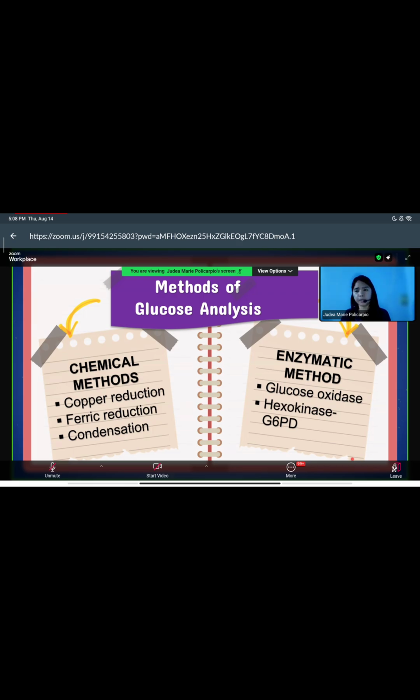Ano mangyari pag pinaghalo mo yan? Mag-aaway yan. They will cancel out each other. Oxidation cancels out the reduction. The reduction will also cancel out the oxidation. Hala, wala ng oxidation. Wala ka ng reagent. Ano mangyari pag wala ka ng reagent? May madedetect ka ba pag wala ka ng reagent? Wala na. Ano mangyari sa result mo? Magpo-false decrease, magpo-false negative. Na-cancel out ni reduction yung reagent. So therefore, ano palang effect ng reducing agents natin? They would cause false negative, false decrease.